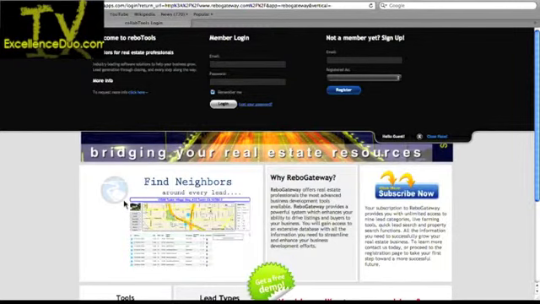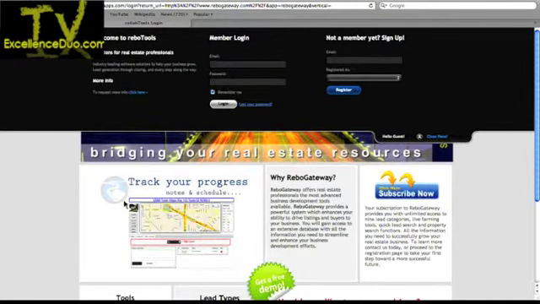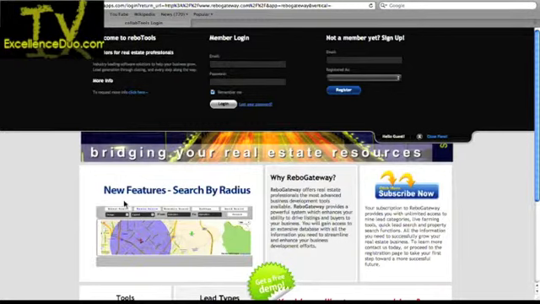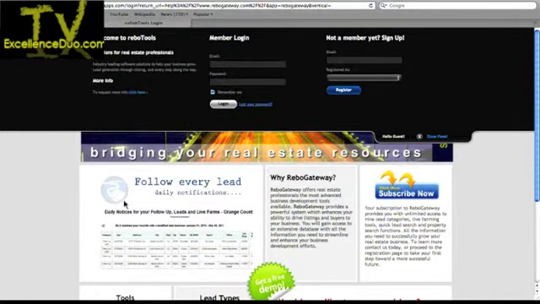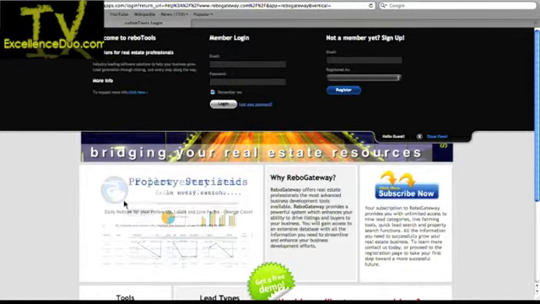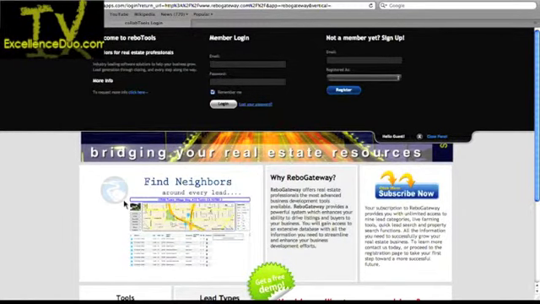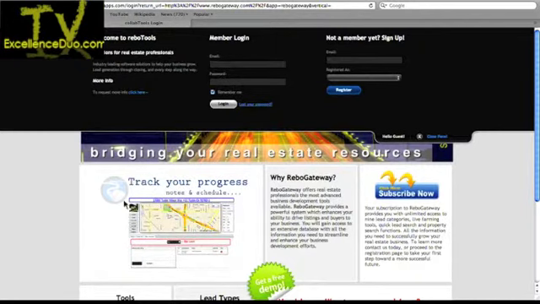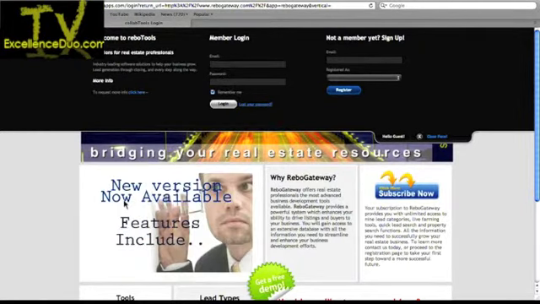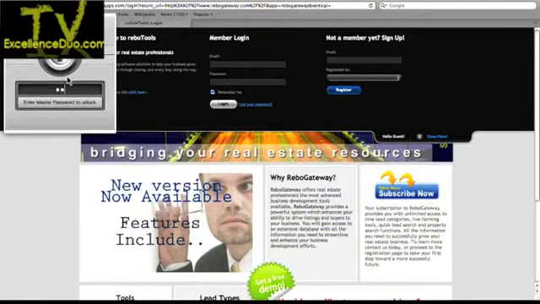Okay, great. Okay, so Rebo Gateway is a system kind of like Foreclosure Radar or all those systems, but instead of just foreclosures, it allows you to pull all kinds of information. It allows you to pull divorces, NODs, notice of sales, probates, expired listings. It has a farm track utility tool. It has everything that you could possibly really want as far as information about certain areas or properties that you would really need. So I'm just going to go ahead and log in first.